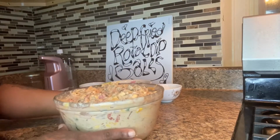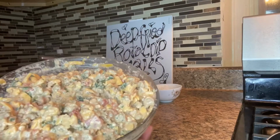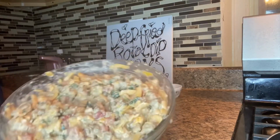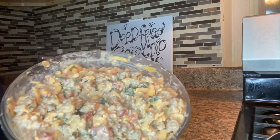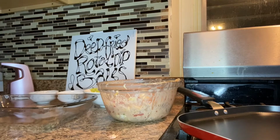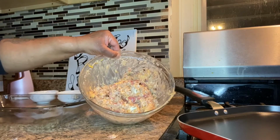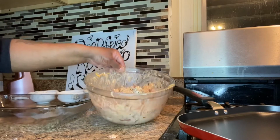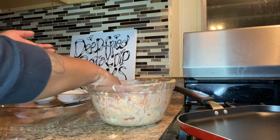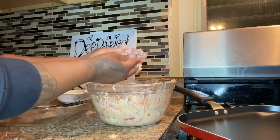Okay, guys, so I took it out of the refrigerator. I let it sit for 15 minutes. I have kale in it also. Okay, Mo Gang, I mixed everything. So now we are going to make this as rolls or whatever, or boil it up and whatever like that.